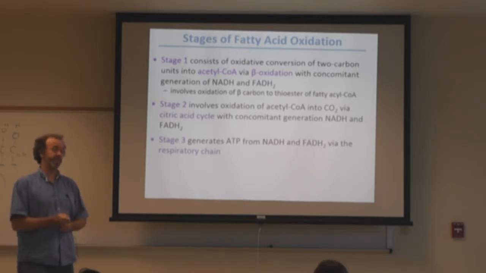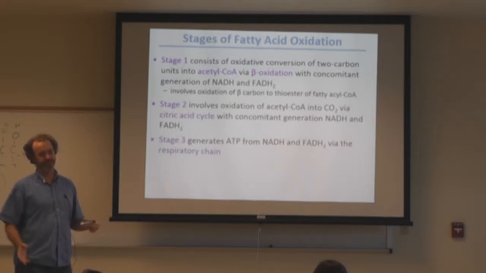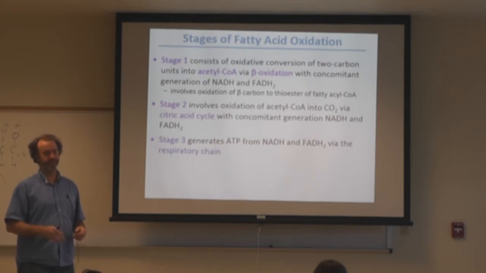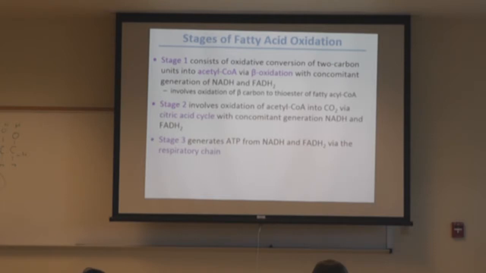They're not always even. They're mostly even. And then you end up with 2-carbon units. And we're going to talk about when they're odd, we end up with an odd product, propionic acid, or propionyl-CoA, right? And then that gets converted into something else that we'll talk about. Isn't there only one carbon in formic acid? Yeah, there's only one carbon in formic acid. But we stop at propionic acid, and then that gets converted into an intermediate in the TCA cycle, succinate, I think. But I'll remember when I see it on the PowerPoint.